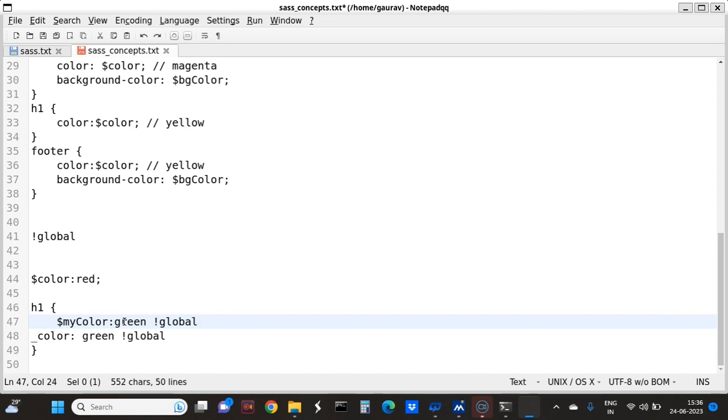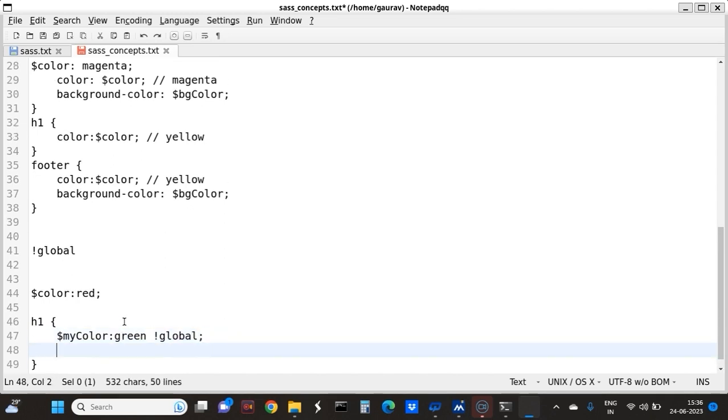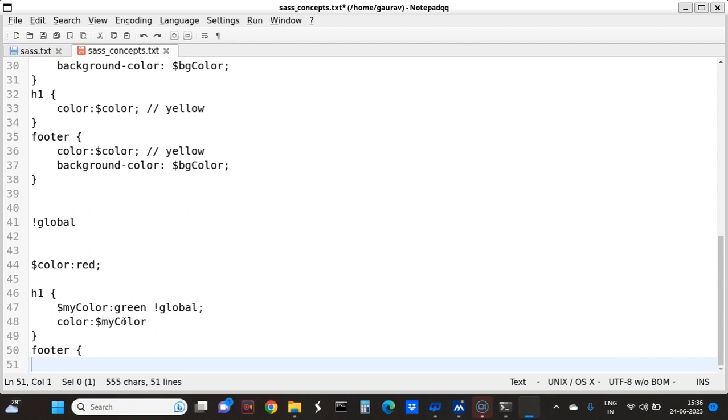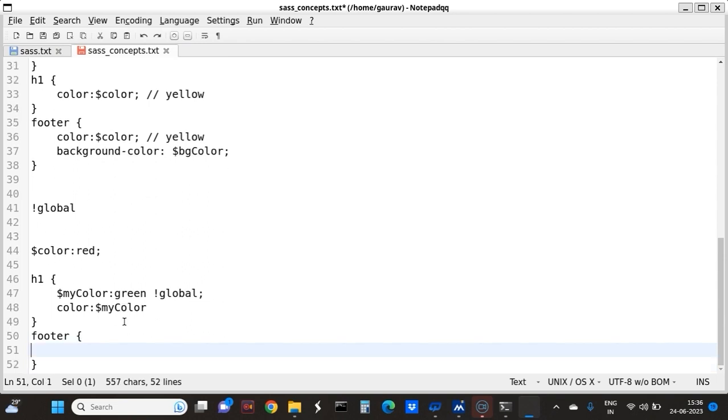So what will happen is, whenever I use color in, you can say my color, and after that I have a footer tag, I have color equal to my color.